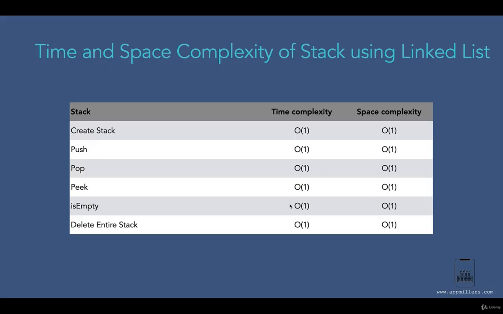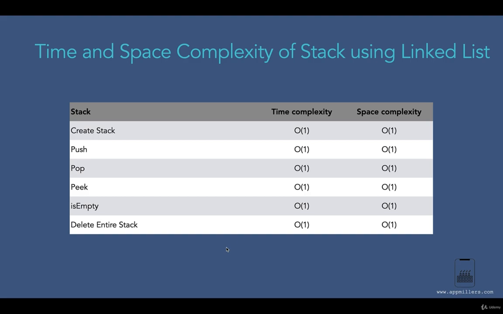Now the next method is isEmpty method. When we are checking the stack in case of linked list, we are just checking the head reference. If head points to null, it means that our stack is empty, otherwise it's not empty. We are just checking the head value, so it will take O(1) time complexity. The space complexity is obviously O(1) because based on the head reference, we are just returning true or false, so an extra space is not required.